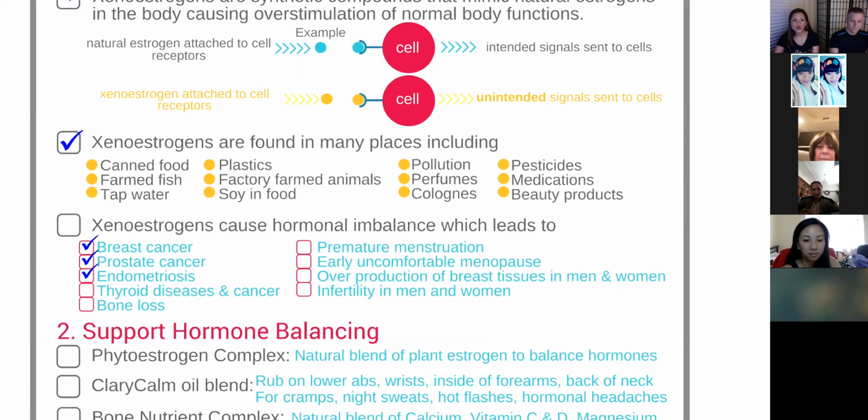Some people are glorifying this a little bit too much, and they're owning their problems too much. It's like saying, I am a breast cancer survivor. Great. It's the same as saying I am a flu and cold survivor. I've had a cold and flu, now it's over. It's just a symptom, a group of symptoms of a disease name. I had a friend say, hey, endometriosis day kind of thing. And I'm like, just help your body clean and balance. Focus on those positive things instead of being a victim together. Then they hold on to that disease. That's all. Thyroid disease and cancer. Bone loss.